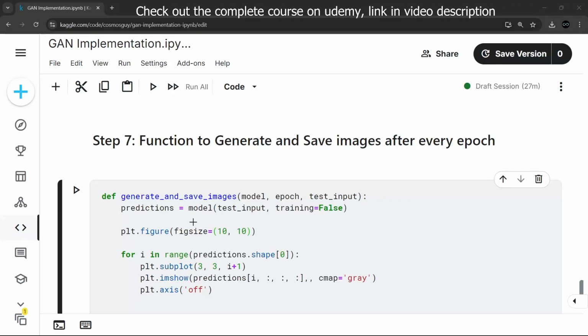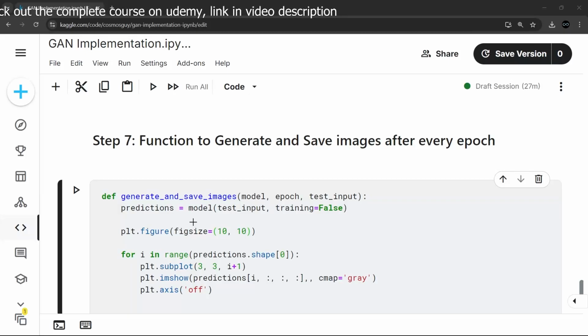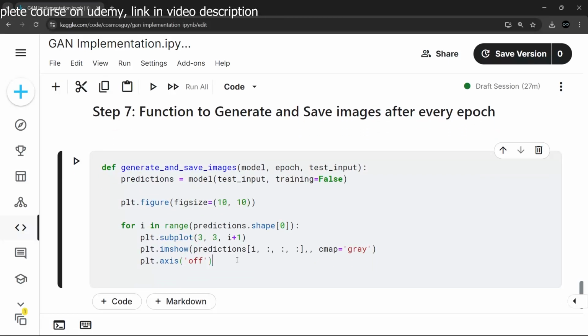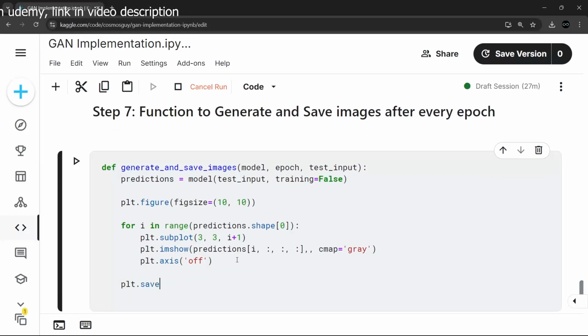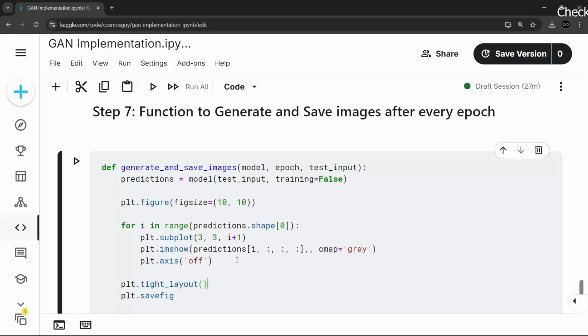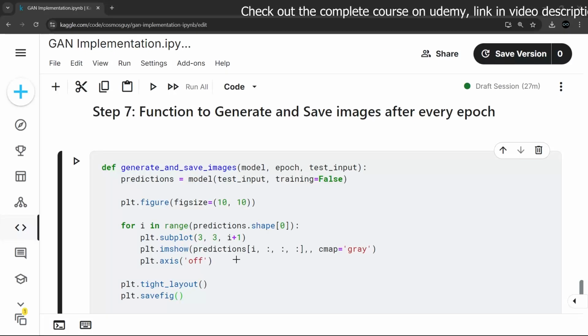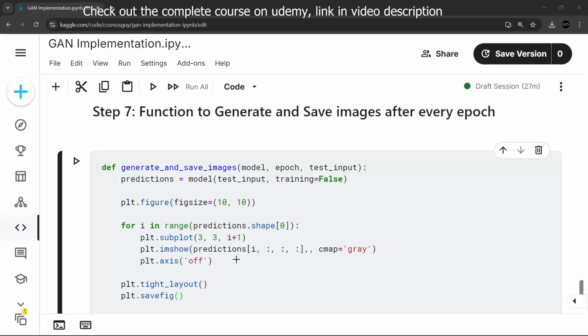Now after that, I'm also going to save this figure with the help of the plt dot savefig command. Along with it I'll also give plt dot tight layout, just in case I want to adjust some spacing between the subplots. Then savefig. What do I need to give over here? I just need to give the name of the figure that I want to save. So it's image at epoch, and then the epoch number to 4 decimal places. Whatever you would like to write, you can just go ahead and write it.